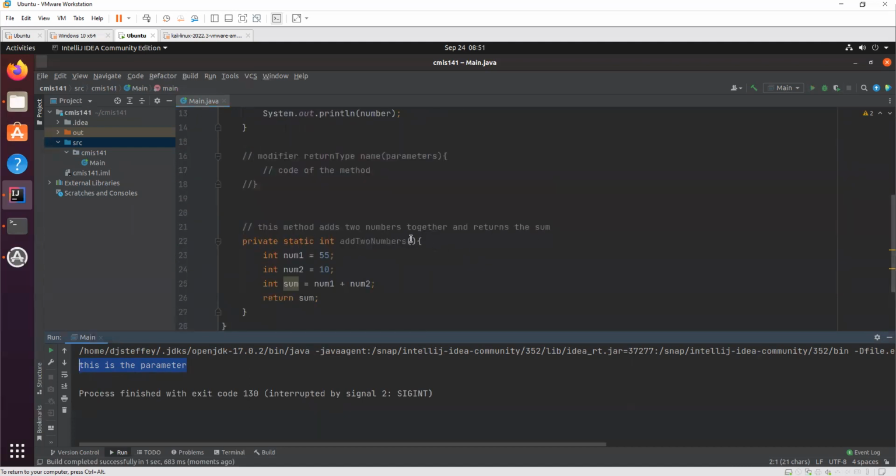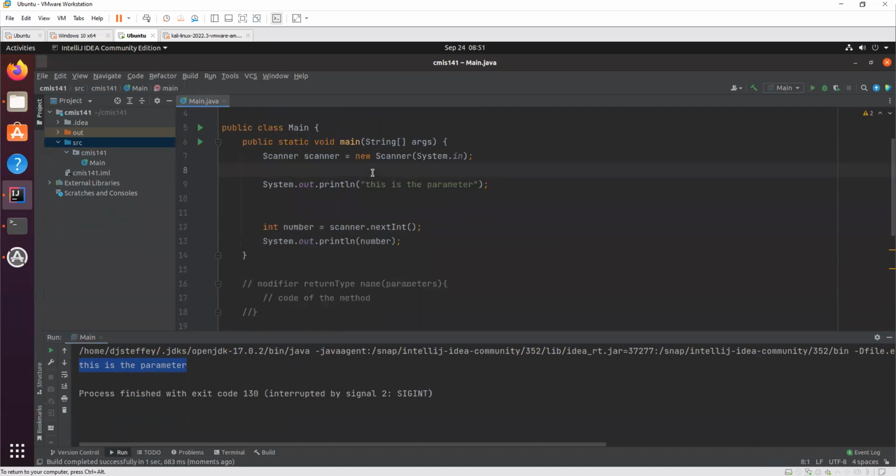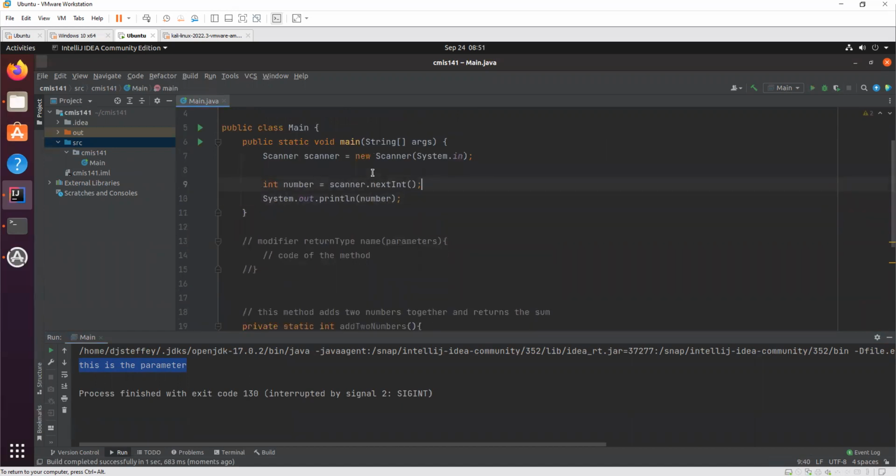So for our method, let's give it some input parameters. Let's go back. Let's do the add two numbers. So instead of no parameters, which you can see here, in between these parentheses I have nothing. That means there's no parameters. Well, inside of there, let's give it two numbers to add together. Let's say we want to add a 5 and a 6 together. We want our method to add those two numbers together.